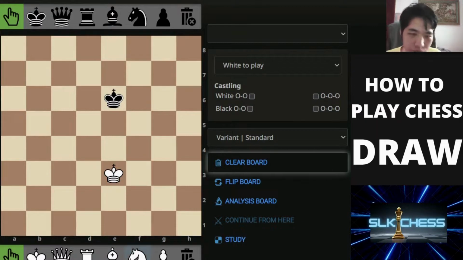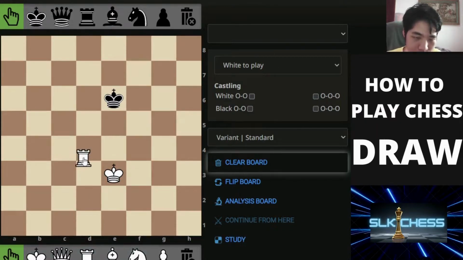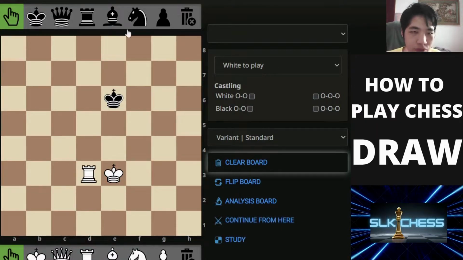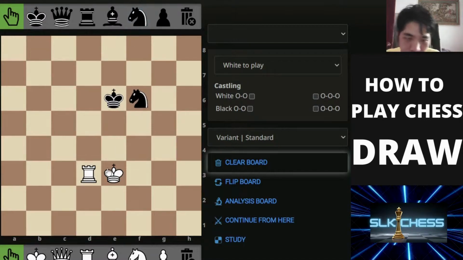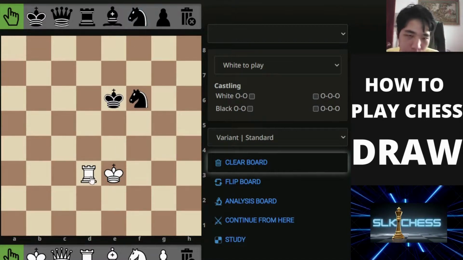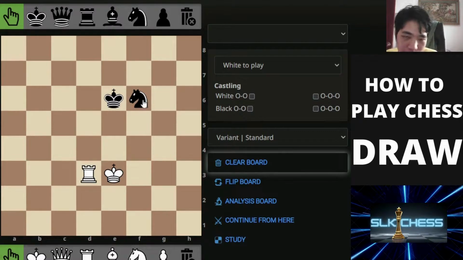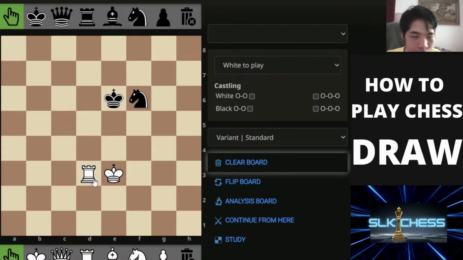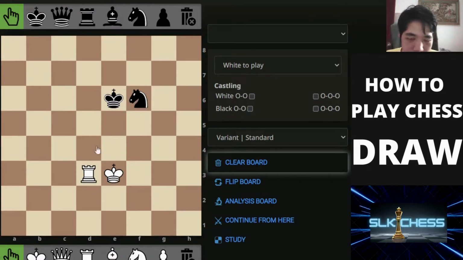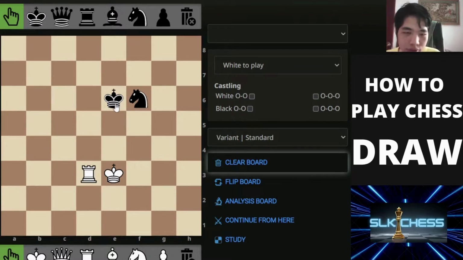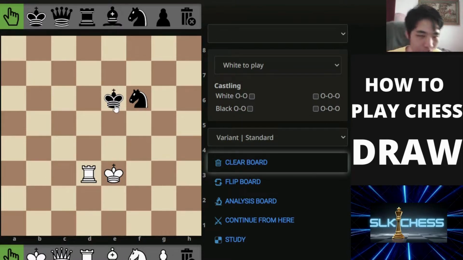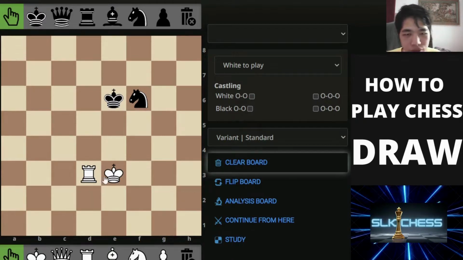Then the other way to make a draw is the 50 move rule. For example, white has a rook and black has a knight. Only white can win in this position. It is a theoretical draw, but only white can push for a win, because even if black wins the rook, king and knight versus king is a draw.